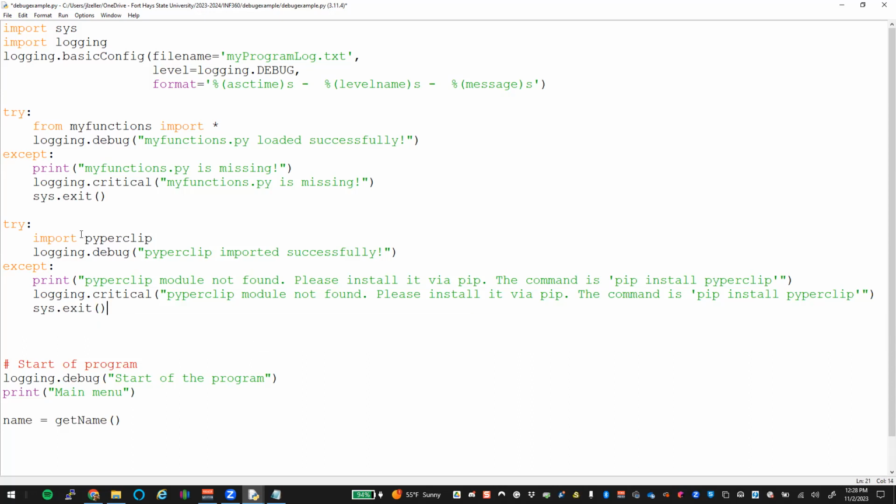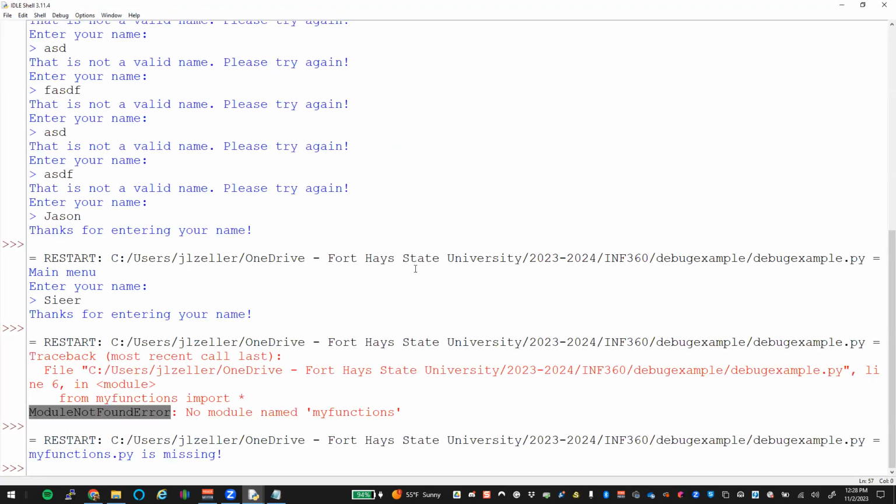So anybody that's using third-party modules in your project, this is how you should write that in. You may be doing something different like import Paperclip as Pi or something goofy because you're using a specific module. Same way, just write it in this way. This is how you tell me that I need to pip install something. So if I run your code and I don't have that installed, it's going to tell me that right off the bat. Right? So if I run this code and it says my functions is still missing, right?